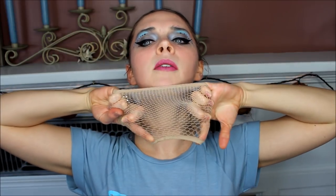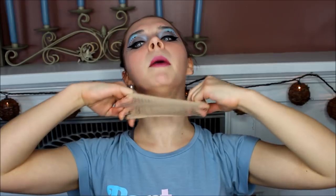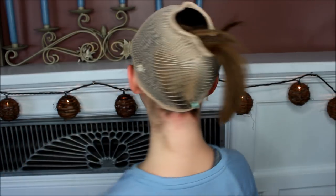Grab your wig cap, and you're going to slide it over your head. Mine goes like this. I put it on my neck. I keep this thicker elastic side down, if yours has that, this piece right here. And then I pull my ponytail up a little bit just so I can get it out from the wig cap. Pull this up, it smells like seaweed. Pull it over my ears, up on my head. Since my hair has gotten longer, I just kind of have to pull it up like this, so I have this really awesome style. And let your ears come free. Just gonna let them go. There we go. Now you should look like this.